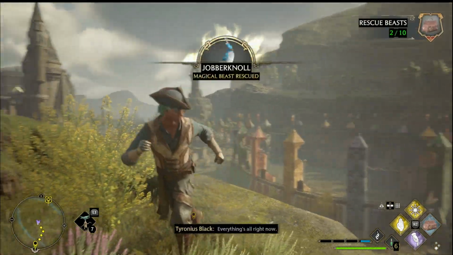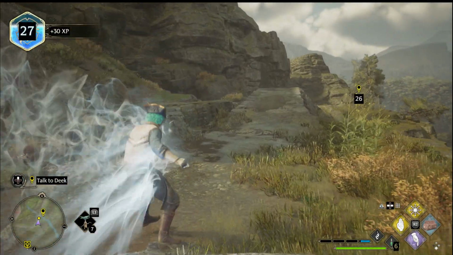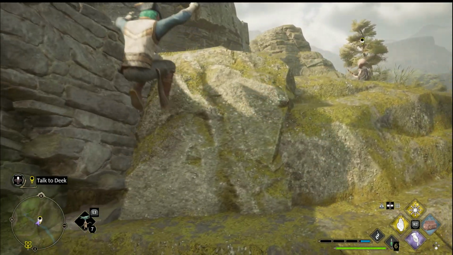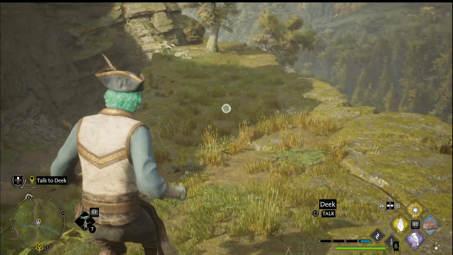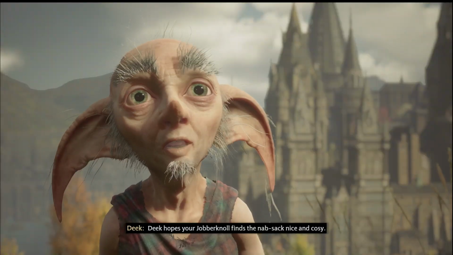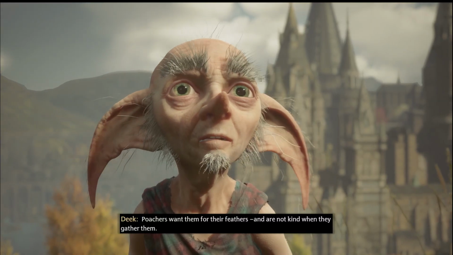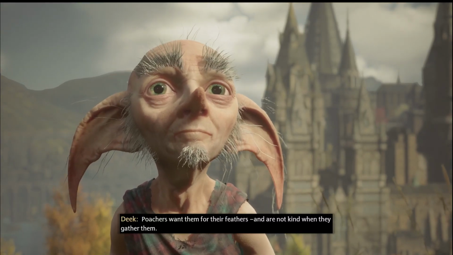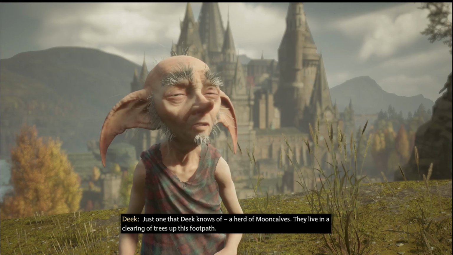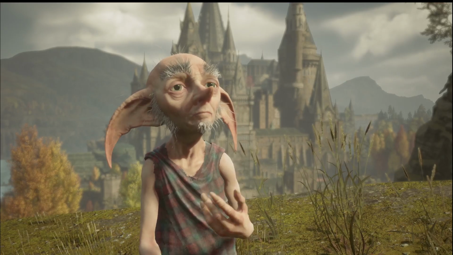Got it. Everything's all right now. I rescued a Jobbernol. Deke hopes your Jobbernol finds the knapsack nice and cozy. Poachers want them for their feathers, and are not kind when they gather them. Are there any other beasts nearby? Just one that Deke knows of, a herd of moon calves. They live in a clearing of trees up this footpath. Deke will see you there.